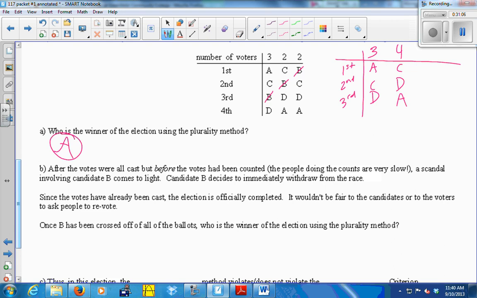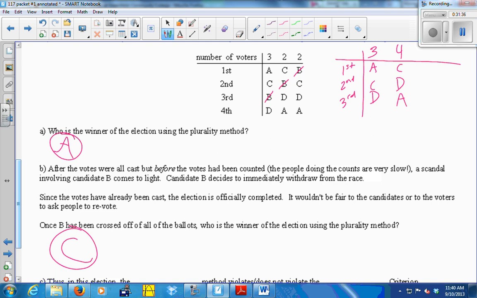C. Okay, so that doesn't make any sense at all, right? A was the winner. The residents of Greenfield said, we like candidate A, we want candidate A to be our mayor. And then B drops out of the race. Completely irrelevant, right? Doesn't matter. A is our guy or our lady. But then when we recalculate the election, C wins now. Just seems quirky. It's weird.